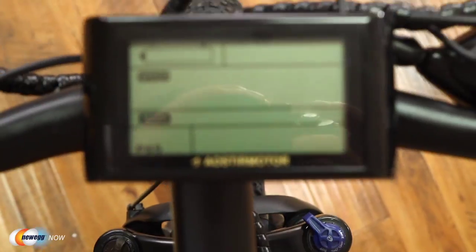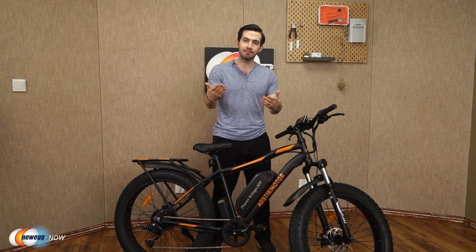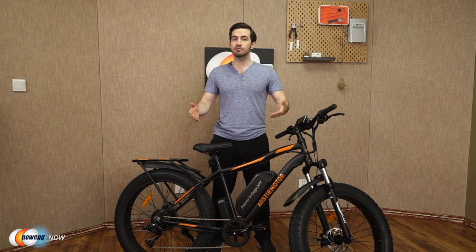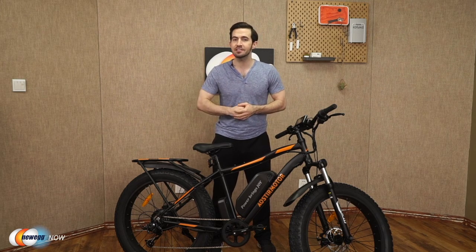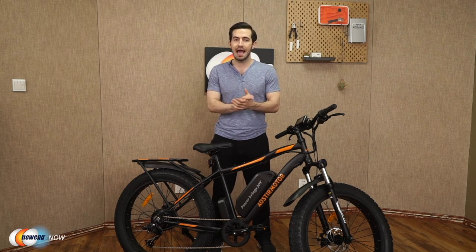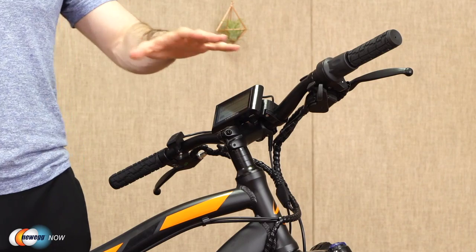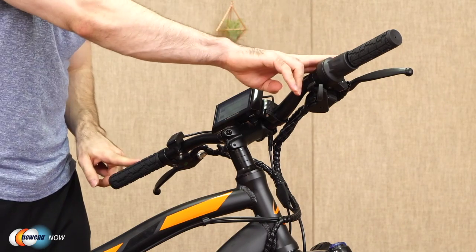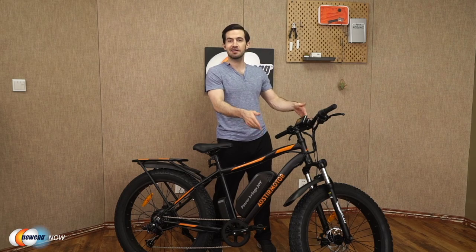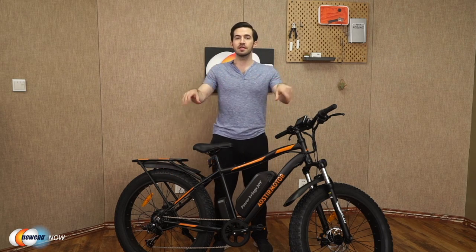It's definitely a great long-term investment. Riding an e-bike can save a lot on transportation costs, it's good for the environment, and it's great for your body and mental health. You can use the bike traditionally without power for a full workout, or use e-bike mode and pedal assist to get up tough hills, work through strong winds, or if you struggle with joint pain or asthma. This could also be a great gift. Pro tip when assembling: first attach the handlebars, flip the bike over, and install the tire. Also loosen the bolts near the discs before attaching the tires.